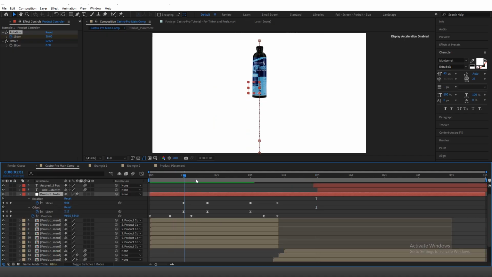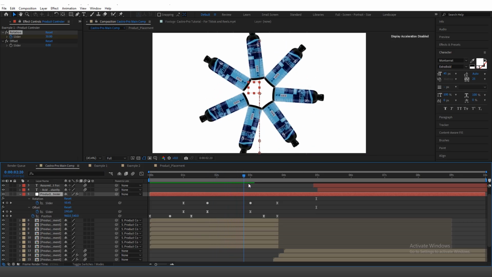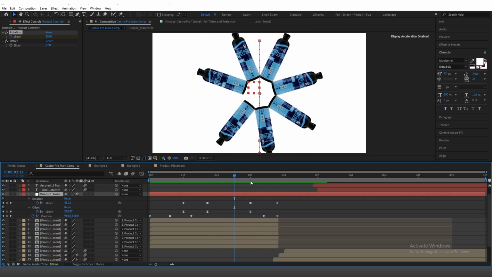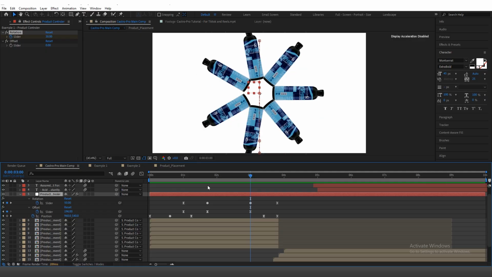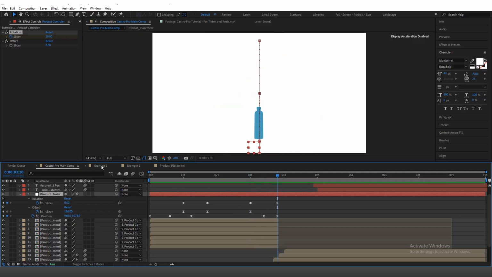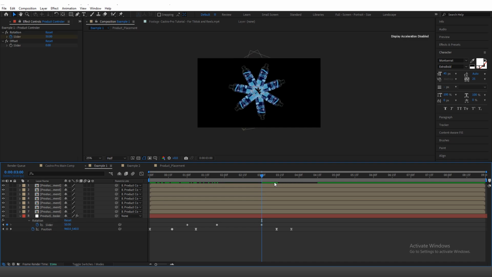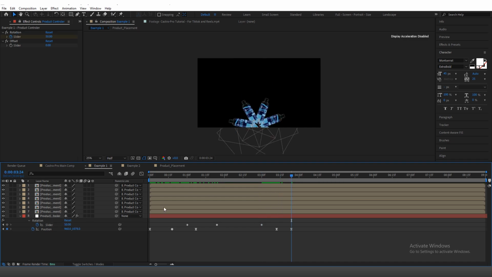So we're gonna open that, then we'll go a little bit to 3 seconds, then we close it off, right? So we're gonna come back to our example 1 comp. We'll open it like this. We'll go to 3 seconds, we change the value to 50. And next thing we're going to do is just close everything up. So we zero it down to 0.